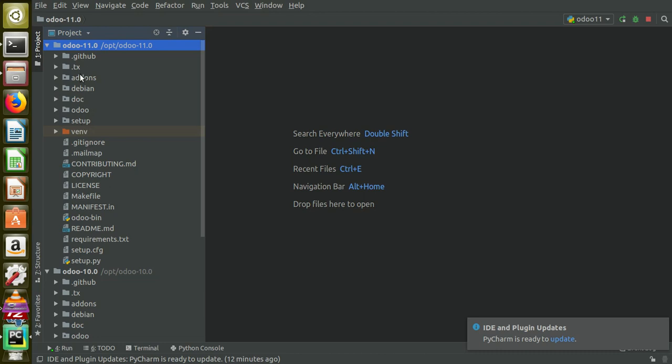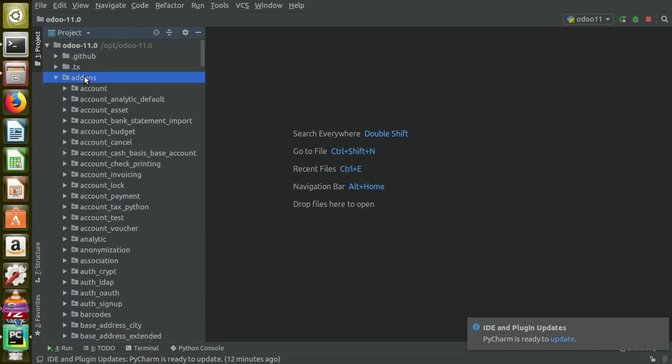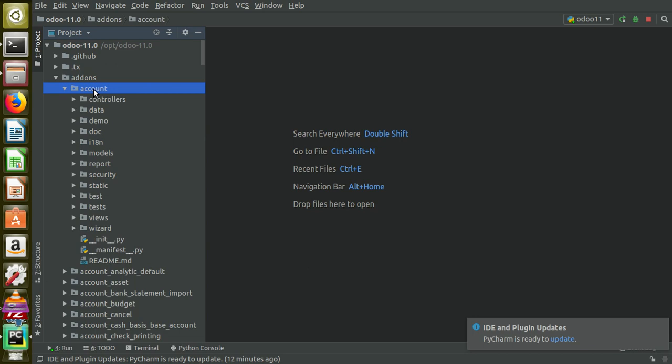To make modules, three things are required, as Odoo follows MVC architecture: model, view, controller. I am taking the example of the account module in add-ons. Odoo provides the account module, and under that there is a controller folder and a models folder.